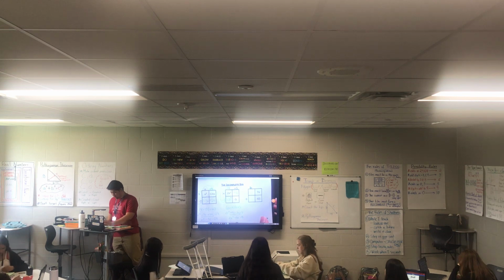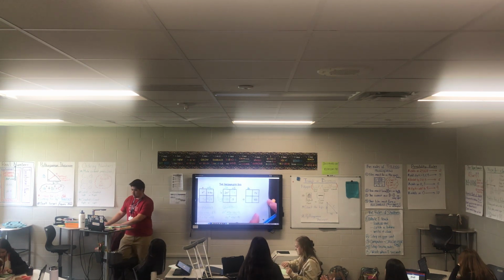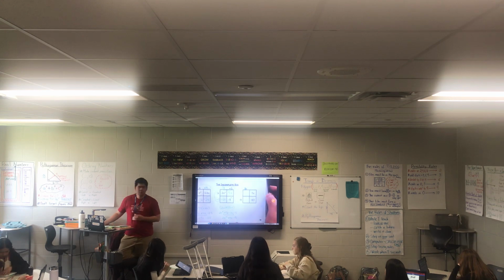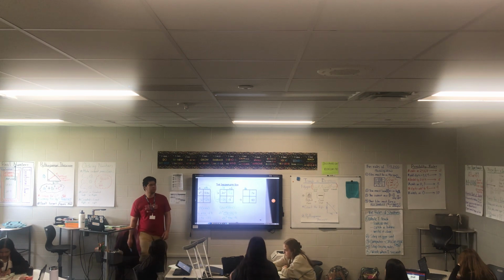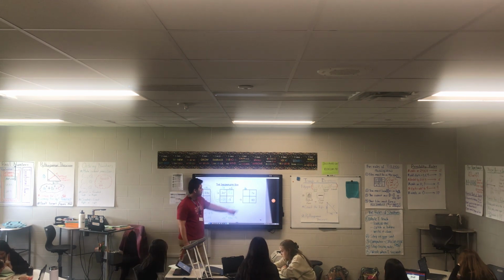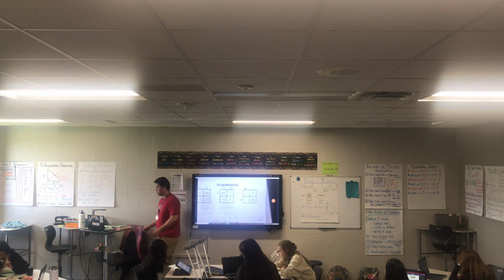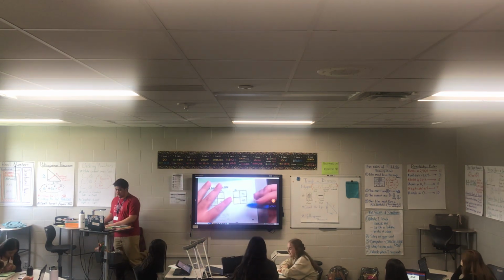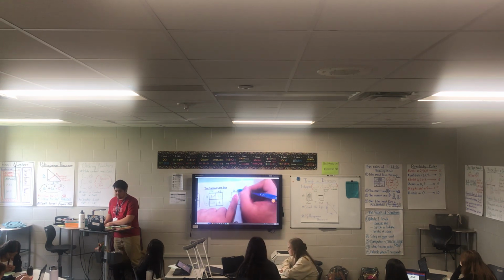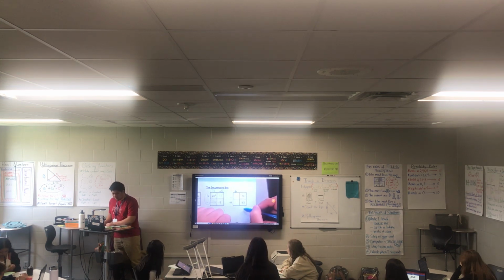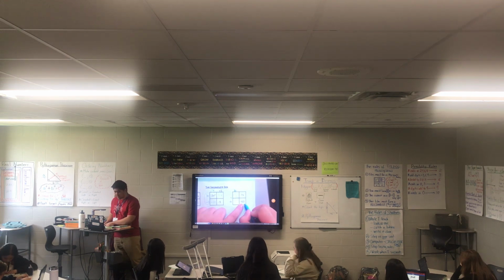I'm seeing most people are done. All right, which one should I look at first? This box? This one? Well, if I look at 7x, I'm looking at two empty factors. That's not gonna help me. So which one should I look at first? I'm gonna look at this one, because this negative 63, I already have one of the factors, I just need to figure out the other one.